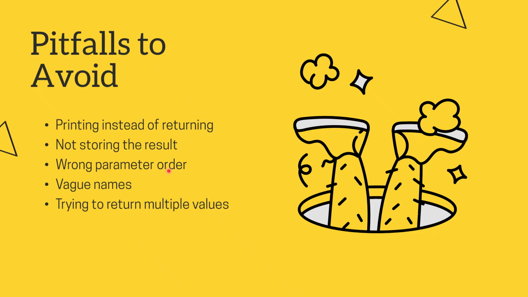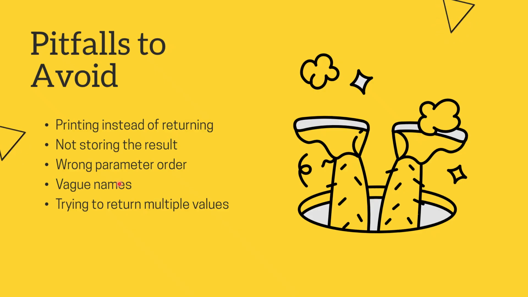The other is using vague names like calculate or compute. We want to use names that are more specific, so that when we look at the function, we understand what it's doing. Like calculate letter, compute total with tip, convert to census, or check is logic value, or something like that.